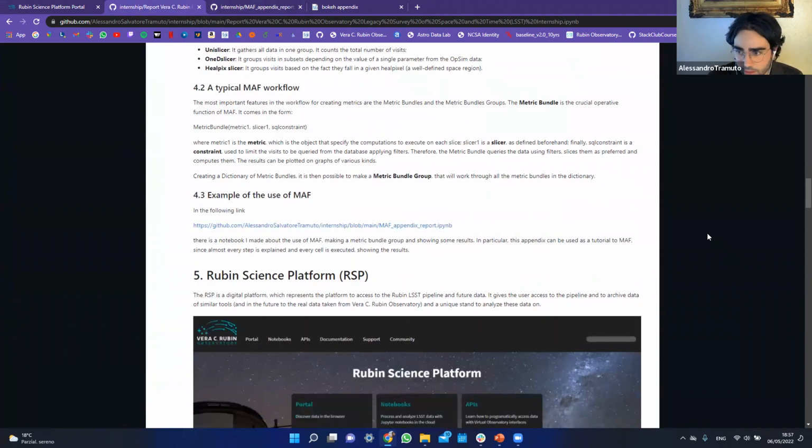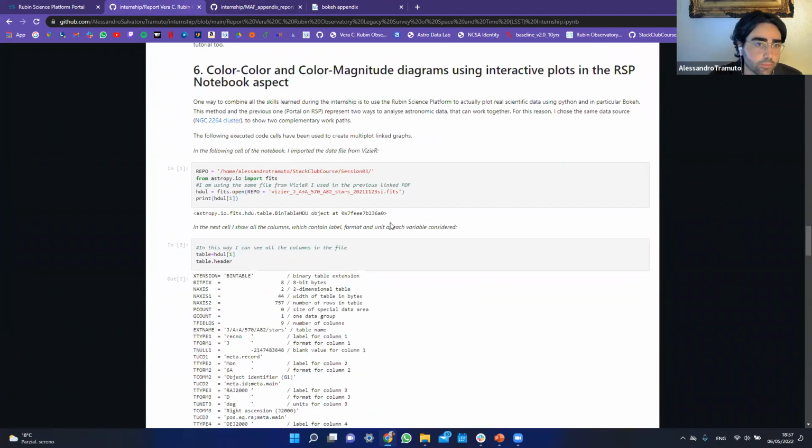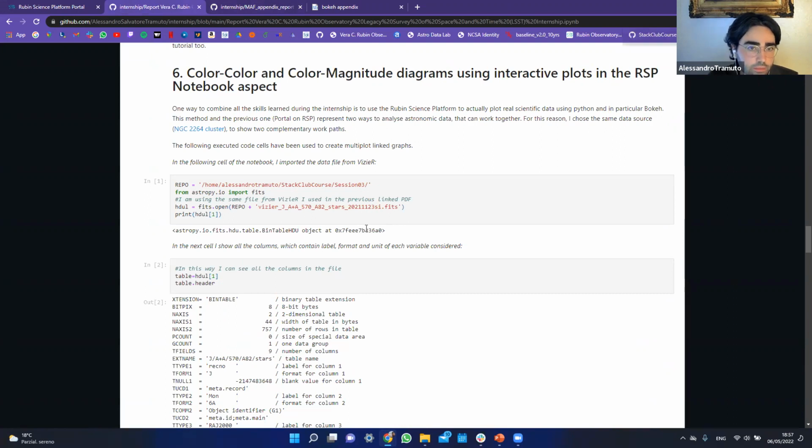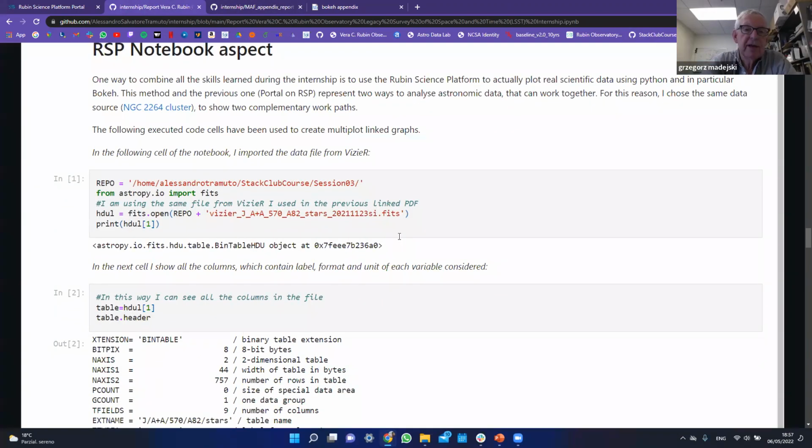But the thing I think is more important is the Bokeh one, which is right there. So I'll let you see what I've done in this course. Essentially, I'll make it bigger so maybe you can see it better. Okay, so that is great.